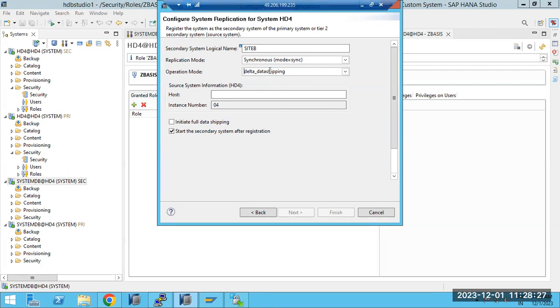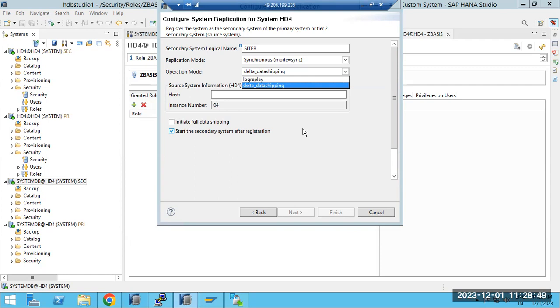Occasionally, system replication will send the data shipping to the secondary, and the secondary will receive it, but it will not be replayed immediately.